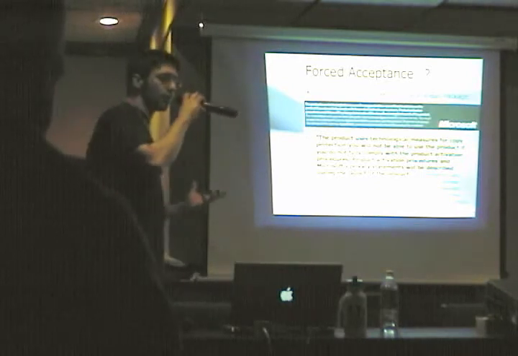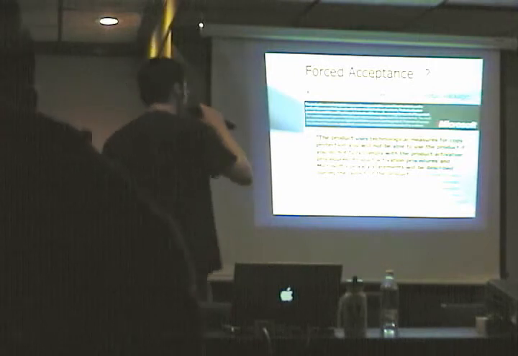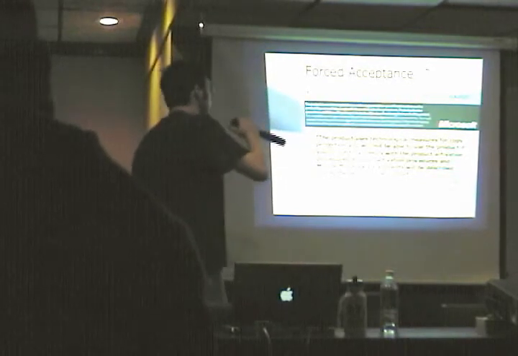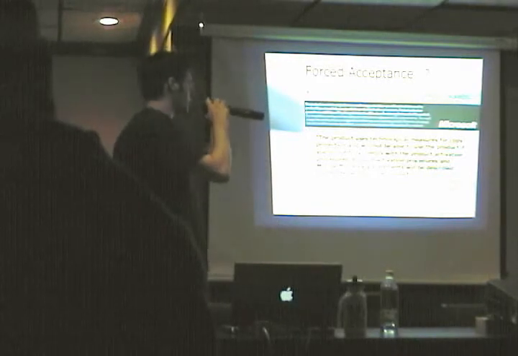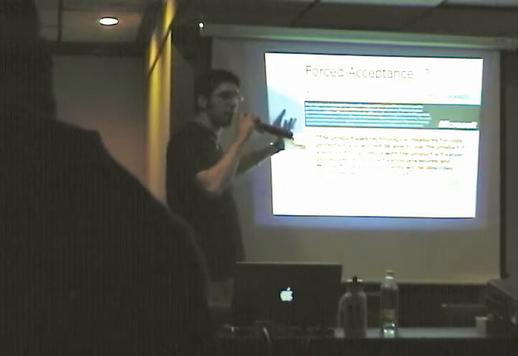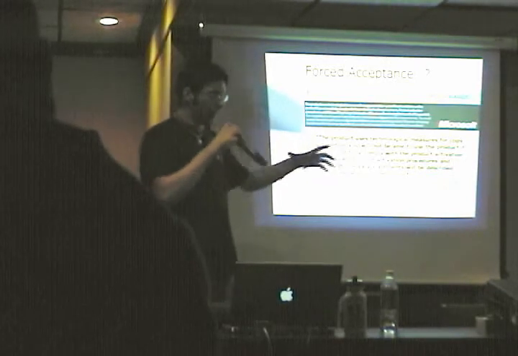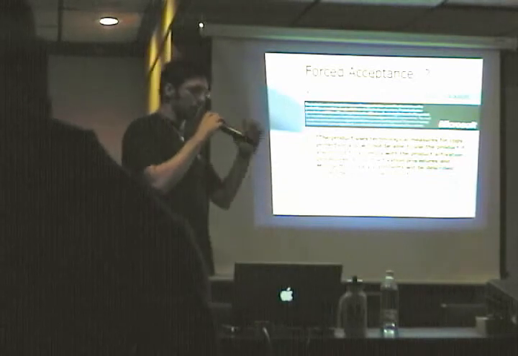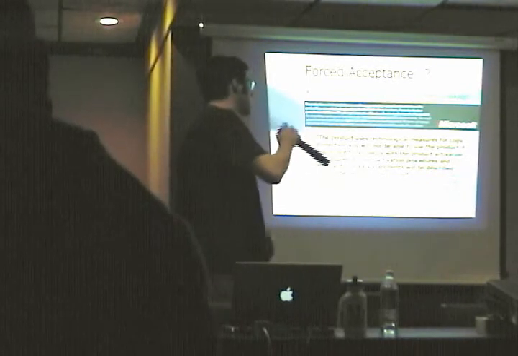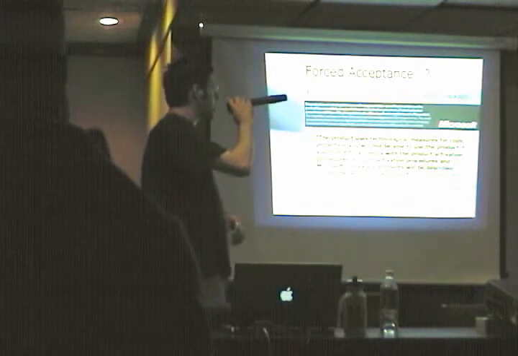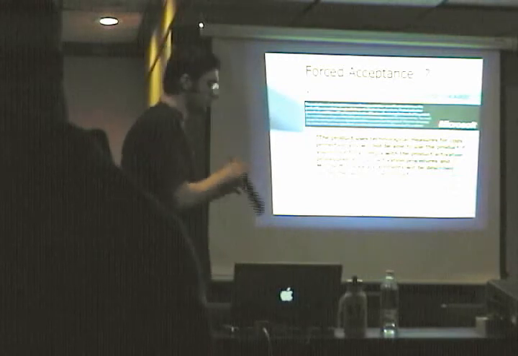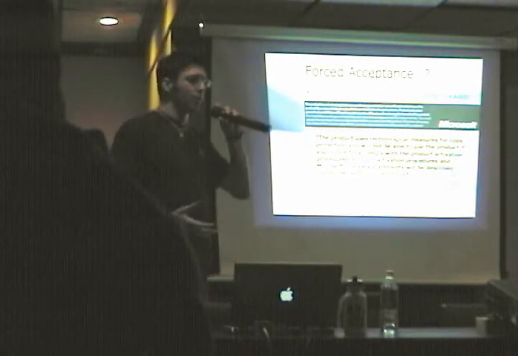Let's start with what I'm calling the 'cereal box' end user license agreement. This is right off the bottom of the back of a retail box of Windows XP Home Edition. I'm going to read this off the slide. Just about every word here is important. This is printed on the outside of the box — you can see it through the shrink wrap in the retail store, in that big plastic shell you need a knife to open. It says: 'This product uses technological measures for copy detection. You will not be able to use this product if you do not fully comply with the product activation procedures. Product activation procedures and Microsoft's privacy statements will be described during the launch of the product.' They're not telling you what it is here — you'll find out soon enough.